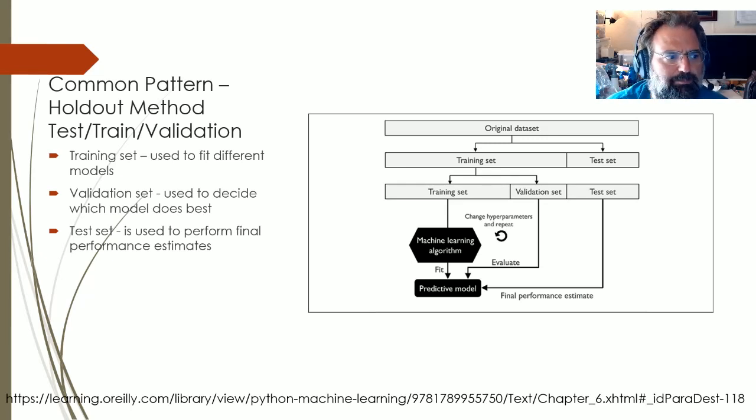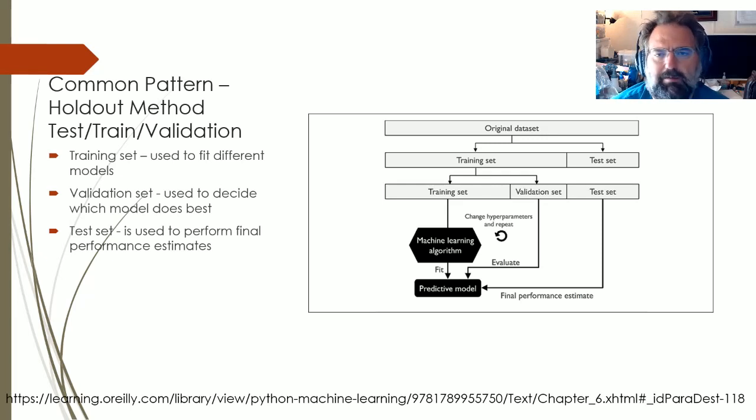Here's the answer. And it adjusts itself in some fashion, be it through some sort of statistical weights. Maybe it's connectionist approaches, where it's the factors inside of the deep neural networks. But regardless, you're basically showing it data and telling it, here are the features, and here's what goes with it, the target. And then two other ones that you may use, depending upon what type of work you're doing, are a validation set and a test set.